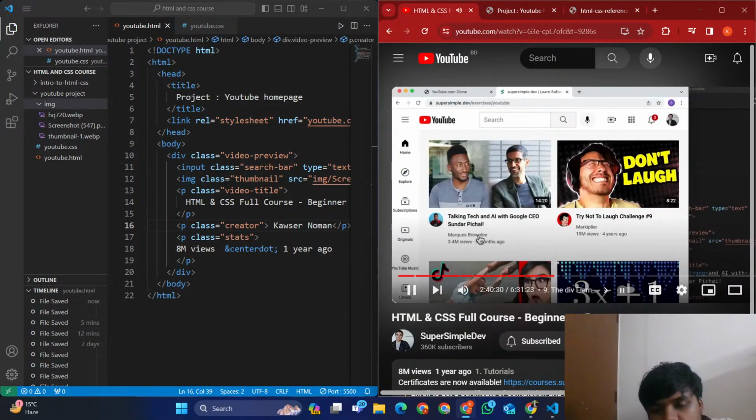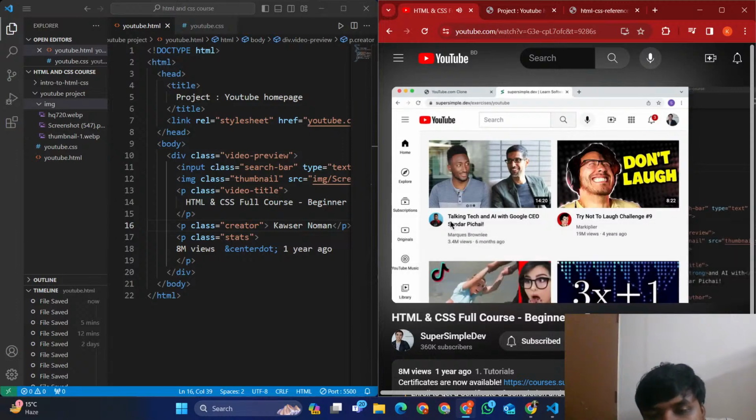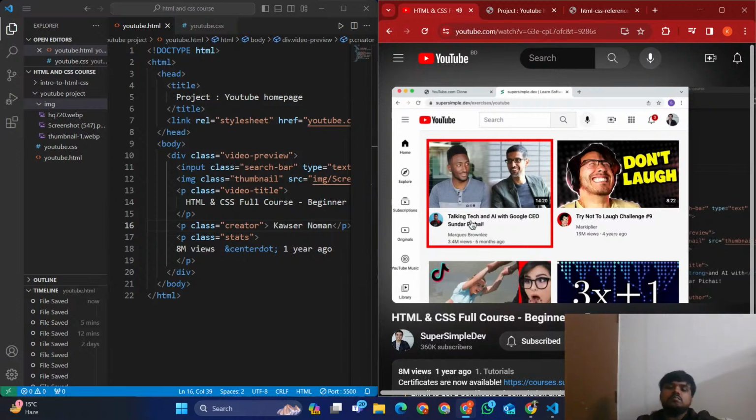on separate lines like this. So we do want them to take up their own line, but we don't necessarily want them to take up the line on the entire page because we have some stuff on the right side here. So to solve this problem, we put the paragraphs inside a container so that they take up their own line in the container and not in the page. And that's how we can create a layout like this.